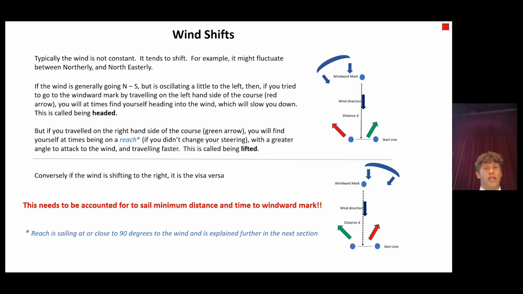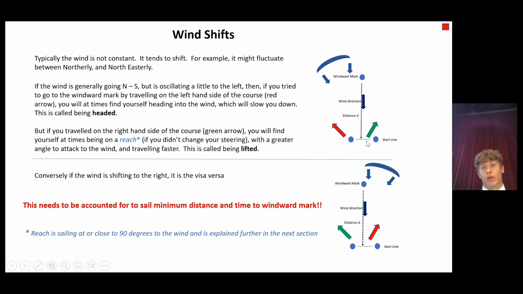Anyway, so you have wind shifts. So wind shift is typically when the wind changes direction. In no sailing race ever has the wind stayed from one direction. It always changes direction slightly. For example, if you see yourself going on the red course here, and if the wind shifts from northerly to northeasterly, you can see how you'd be now sailing into the wind if you didn't change your steering. So this is called being headed, and this is bad. You go slower when you're going close to into the wind.